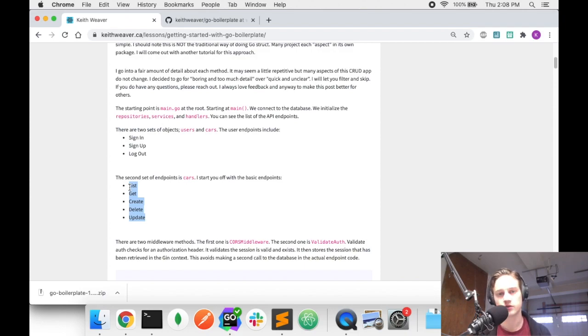This sign in, sign up, and log out is really rudimentary. I even highlight there's no password encryption or anything like that. Just use bcrypt. There are a lot of options, and I'm coming out with another series at the start of next month that is all about building out a better login system. This is just to get you started.